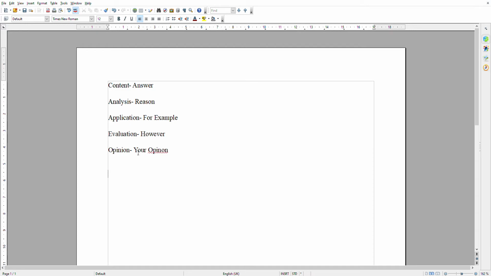So now let's look at how we can use these words and the structure to create a good paragraph. If we have a mock question, so let's use a question which is very basic, so we can work on that and build on it. Let's have the question, should schools teach more history? Now, if we look at the content, this is basically giving a yes or no answer, but we don't say yes or no, we use the actual question.